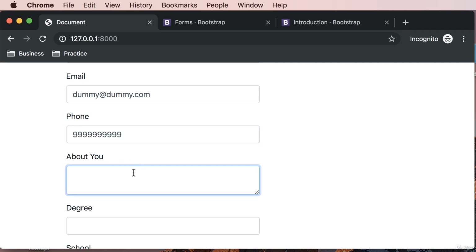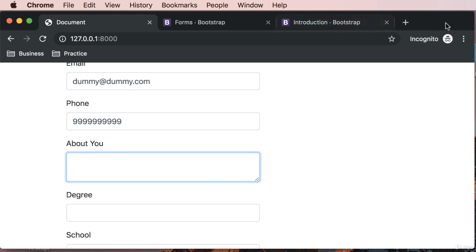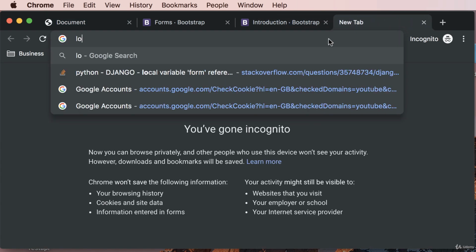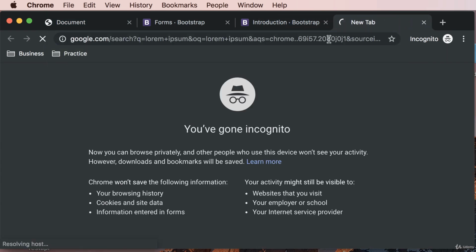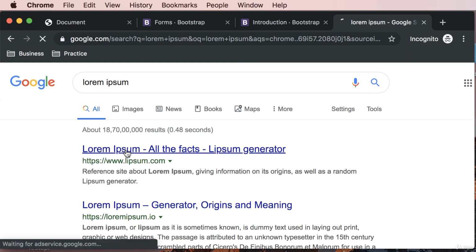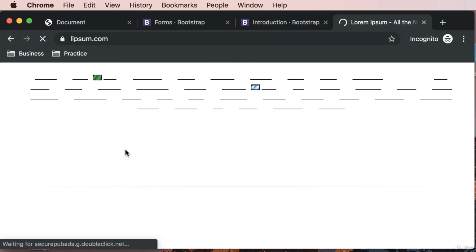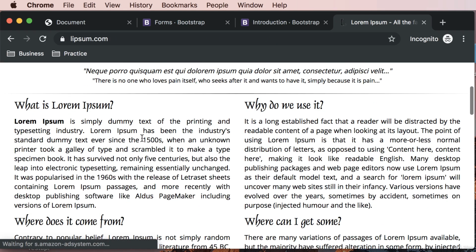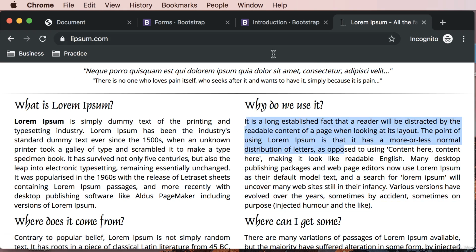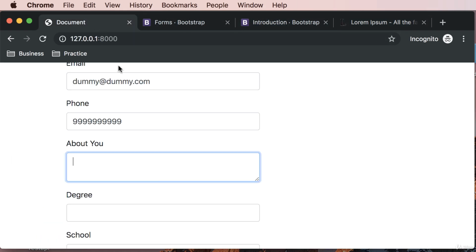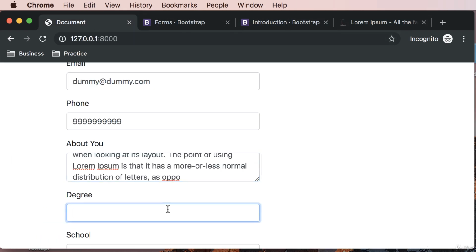If you don't want to type in the text manually, you can simply search for lorem ipsum, and it's going to give you a bunch of random text, which you can use to fill up your forms. So I can just copy some of this random text and paste it in here.